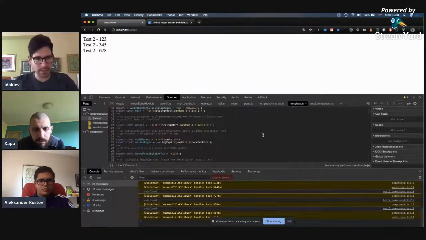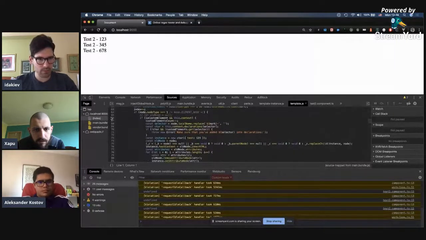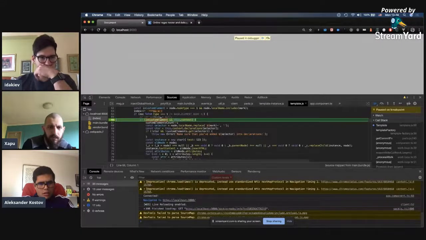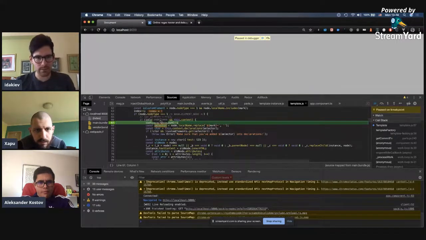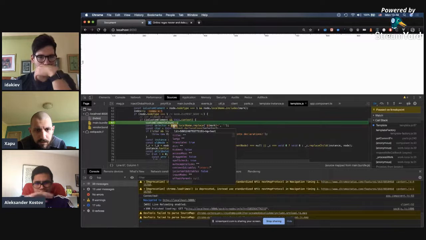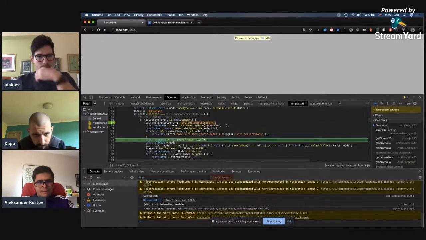Let's go inside the template, and yep, we should stop here, right? So we don't have a custom component yet. Okay, we have a custom component. Let's see the node. Okay, there's the node. Okay, we're getting the constructor, and we're calling it.